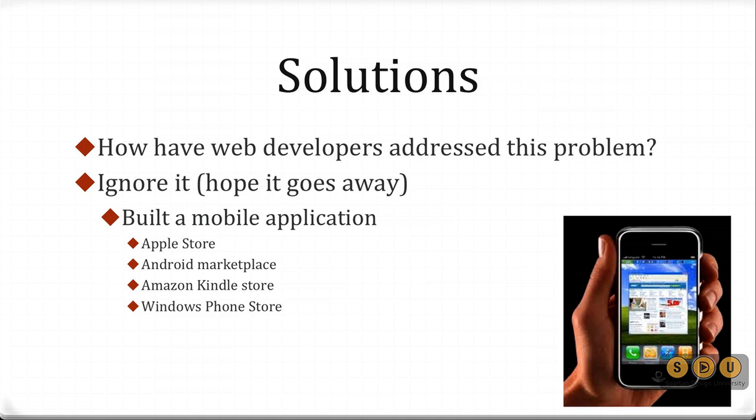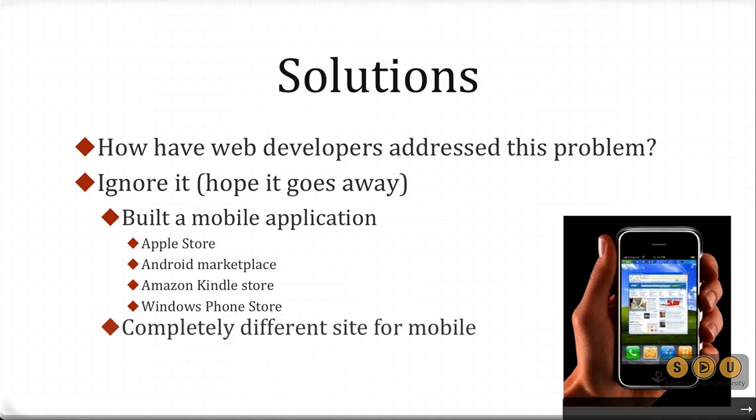Then they'll spend some more money. They might build one for the Kindle device or a Windows phone. By the time they're done, they've got very nice representation of their website on all these different stores, but they're into it quite a bit of money. So, other solutions for the rest of us.